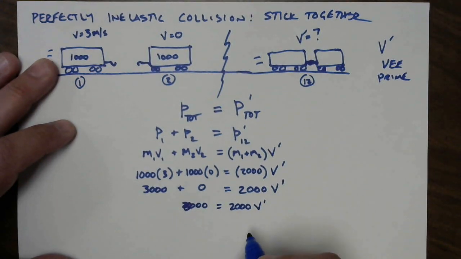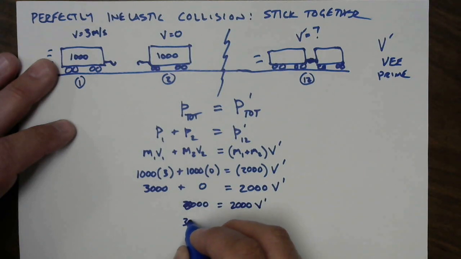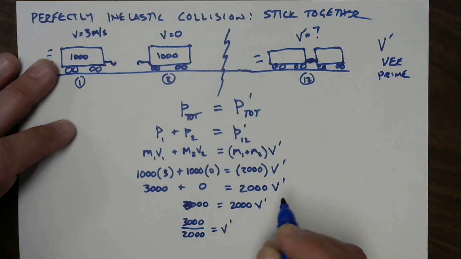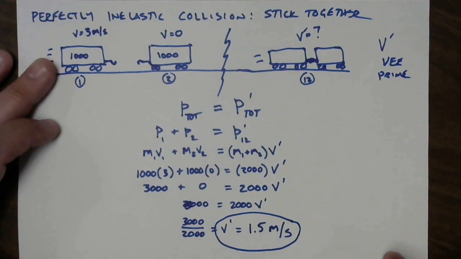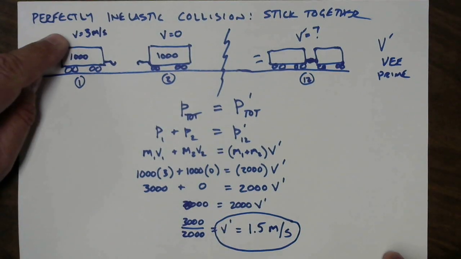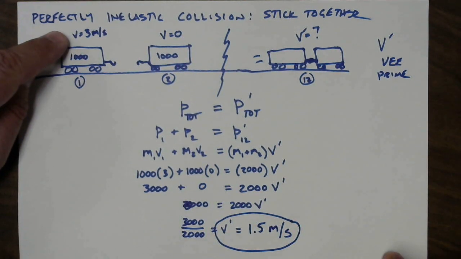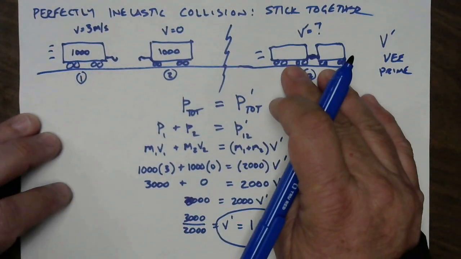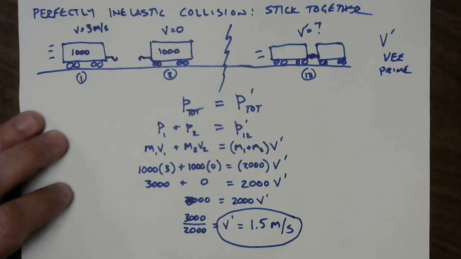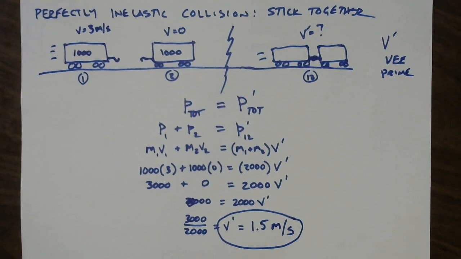I mean, you could divide through by 1,000 and get rid of some zeros, but we could also just say, hey, 3,000 divided by 2,000 equals V prime. Well, that's 3 halves, so that's 1.5 meters per second. We now know that the combined car will be moving with 1.5 meters per second. Many of you could see this coming because this car is going at 3 meters per second, and it's going to run into something that's of equal mass. And now we have a double mass object, so we're going to have half the velocity. Yep. Those are good instincts. So let's change this up a little bit, shall we?